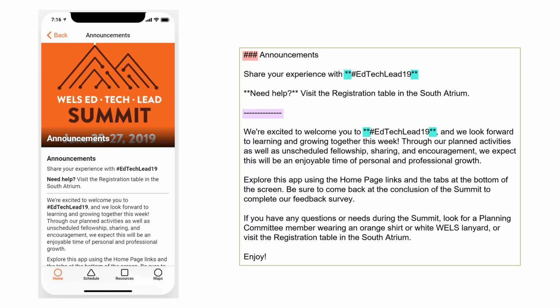And using rich text, you can use Markdown. Markdown is shown here as an example. You can see what's in that long description field for the announcements page from the Google Sheet. Using simple annotations in the text, I indicate headings, bold, horizontal lines, and my content displays beautifully in the app.